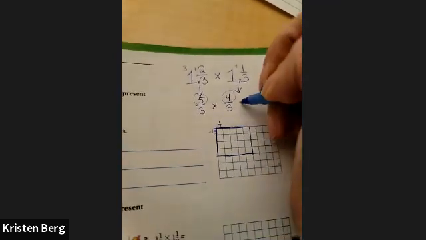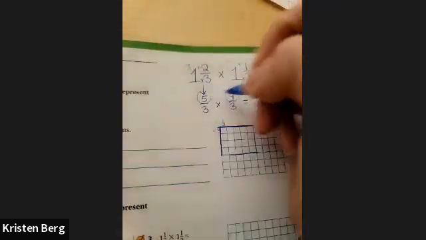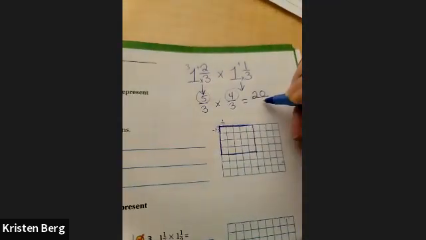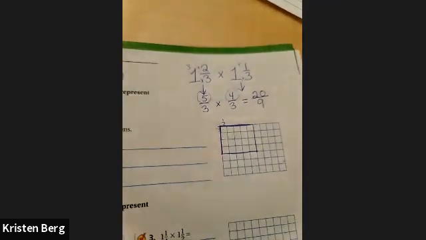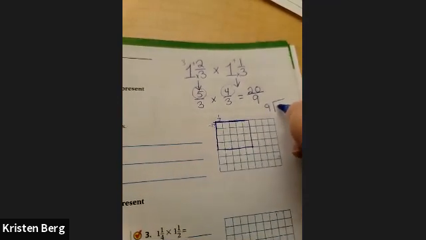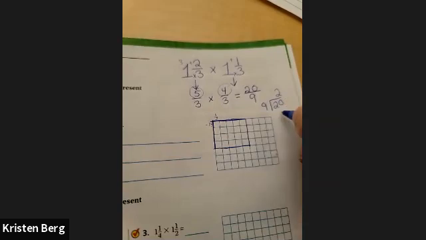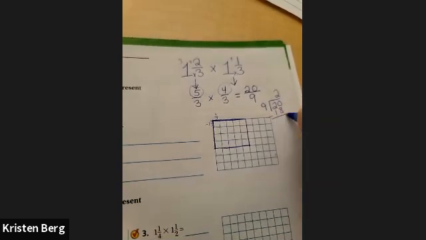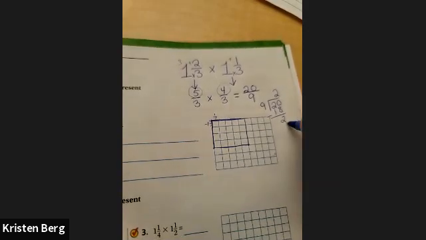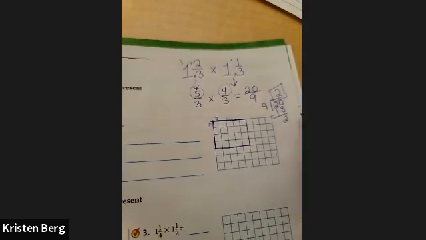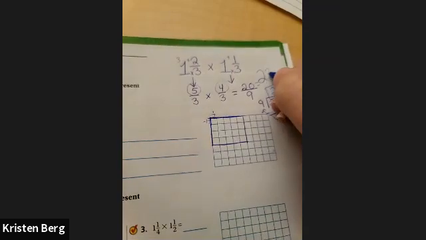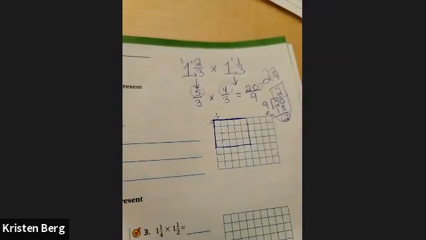Now all I just got to do is go ahead and solve it. What is 5 times 4 is 20 over 3 times 3, which is 9. And can we have that as an answer? No, we cannot. So we have to do how many 9s go into 20? That would be 2. 2 times 9 is 18. Subtract, that would be, can you have 0 and take away 2? You cannot. So you have to subtract, that would be 2 remaining. So therefore my mixed number here would be a big 2 and 2/9 square meters.